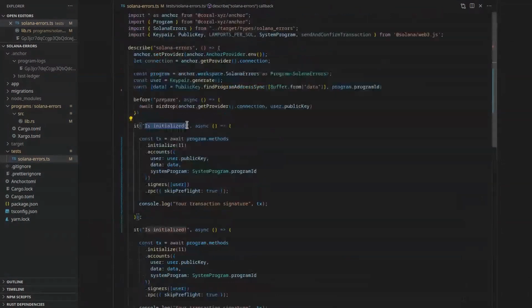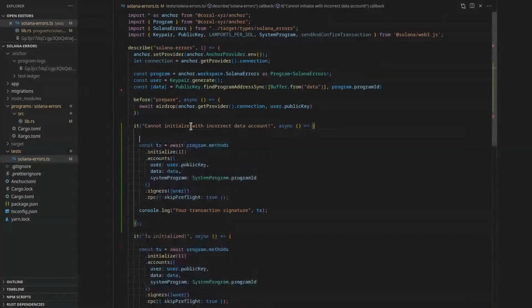We will change the name, and we will name it, for example, cannot initialize with incorrect data account. In the previous issues that I have shown you, if we pass some non-PDA account, then we will get an Anchor constraint error. So this is something that we would like to test, for example.